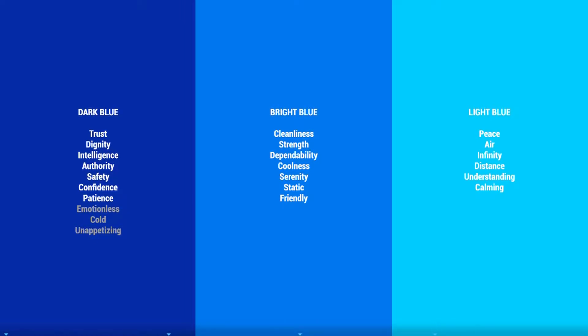Knowing that blue ranks really, really high, ranks first when it comes to its popularity, it makes it so that you can't go wrong if you use blue, really. So you can use blue in any way you like. You can tint it any way you like. You can add black to it, you can add white to it. Most of the time, it's just going to work better than any other color.